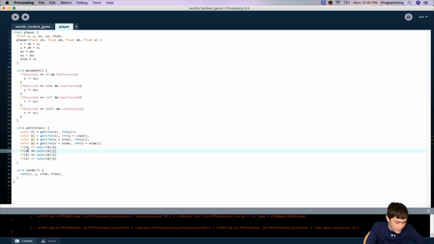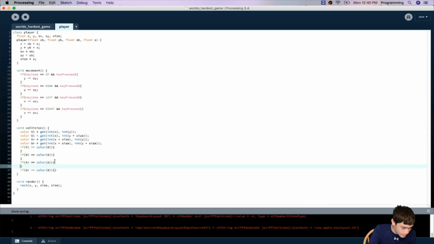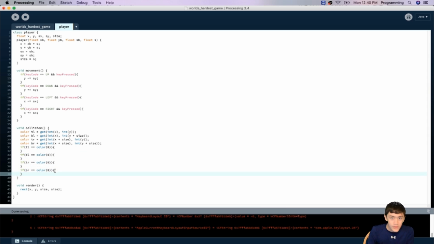So then we're gonna do bottom left, top right, bottom right. If any of those equals the color black. We're gonna do if any of them equals blue soon, but not right now because we don't have any of the enemies yet. Which reminds me, I need to create an enemy class soon. Hopefully in this episode.